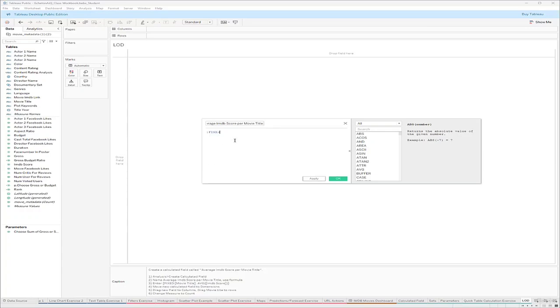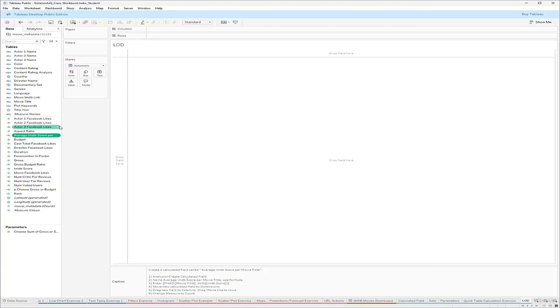I know there's 3, so we're going to do a fixed LOD, movie title, and average IMDb score. Make sure the curly brackets match.